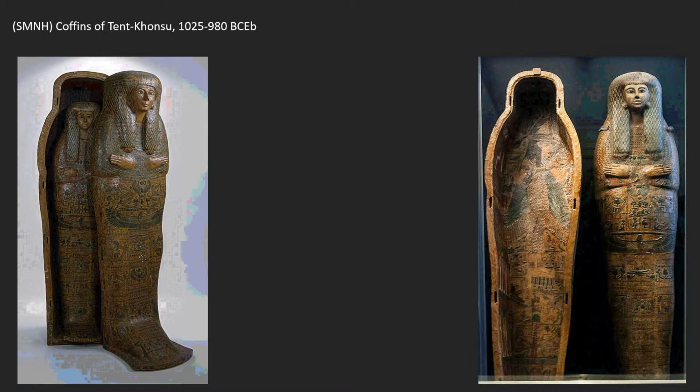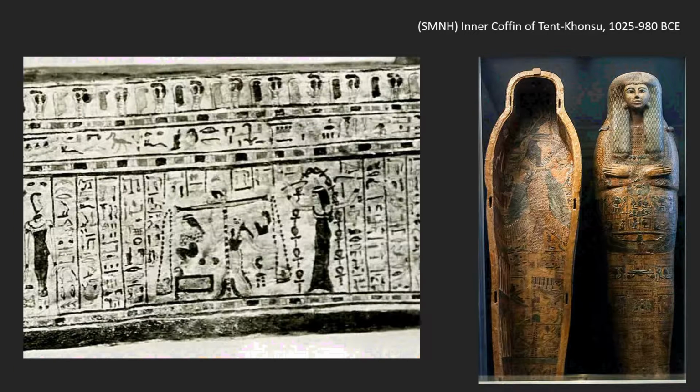So this one, I tried to think of this. It's a low light at the Smithsonian. It's so bad. But I went to their website and I got one of their pictures. This is not a lot better, but in black and white you can really see it. This is Anubis, who is the embalmer of the dead. And what he's doing, he's sort of here in the middle, he's weighing parts of her heart in one of the pans of that scale. He's put her heart there. And on the other pan is what's called the feather of truth, right?